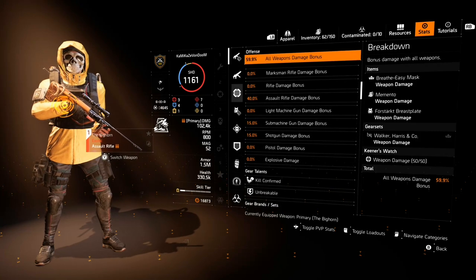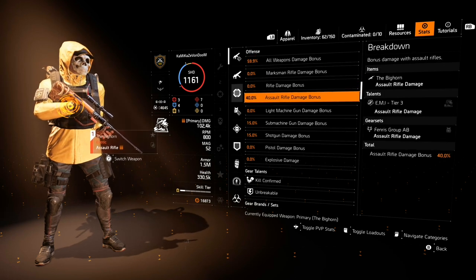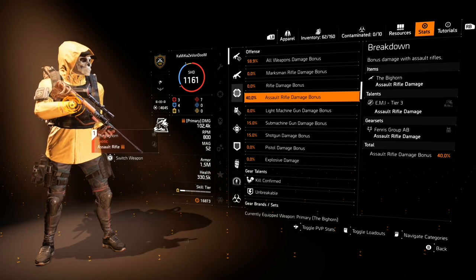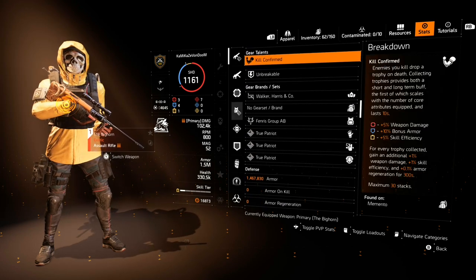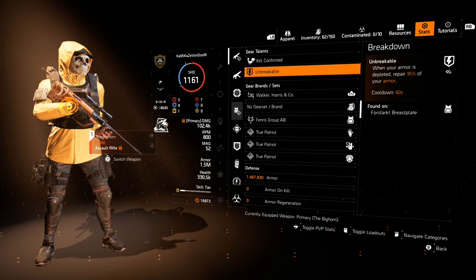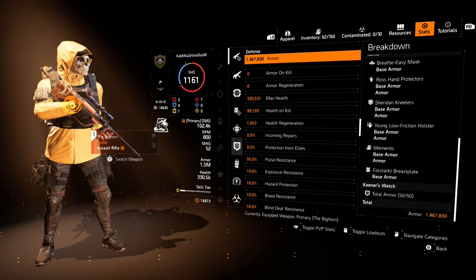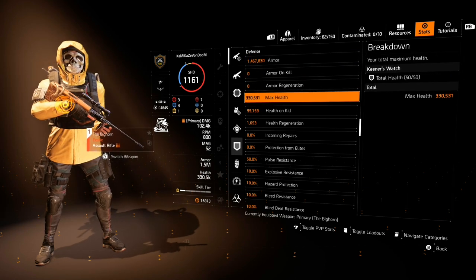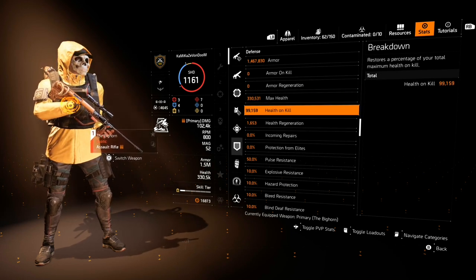Now going to the offensive tab, 59.9 all weapon damage bonus. And then add that with my AR damage bonus of 40%, and I'm at 99.9 damage bonus total, just starting out. And then for the gear talents, I am running the Memento backpack, so I do get the kill confirmed with Unbreakable. Going to the defensive tab, 1.5-ish million armor, it just rounds up, with 330k health, and about 100k health on kill.